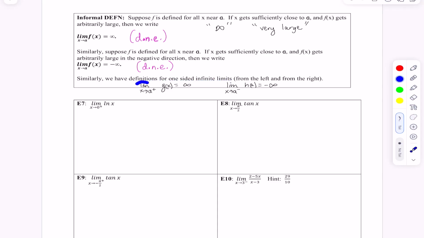Look at the limit as x approaches a from one side, or from the right side here. Where could the function values go? The function values could go to the concept of infinity. In a similar fashion, you could look at x approaches a from the left-hand side. Where can we say the corresponding function values go? They can go towards infinity in the negative direction.